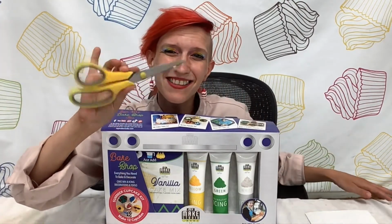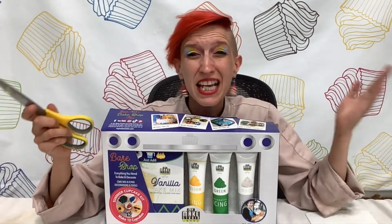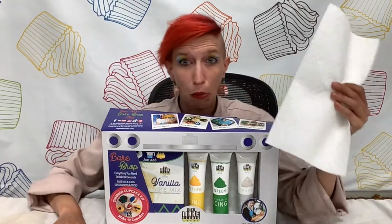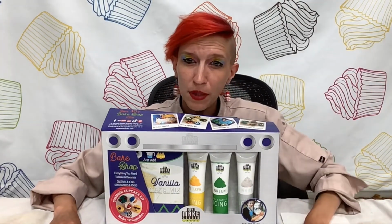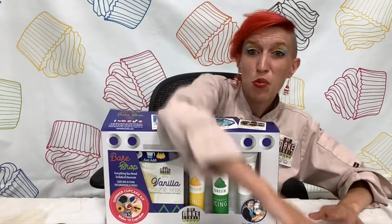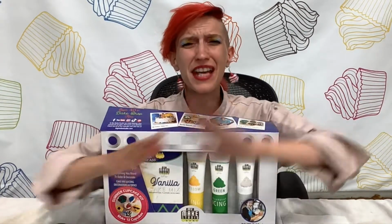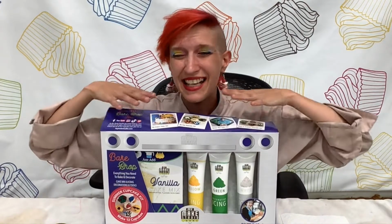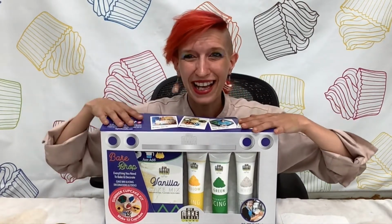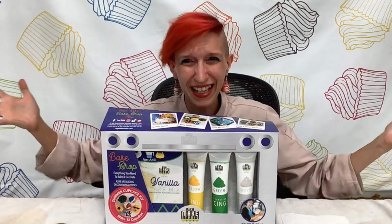So make sure that they are room temperature or chilled, and then other than that, I recommend a pair of handy dandy scissors. This is just mainly for cutting candy bags and stuff open, just to make our lives a little easier. And then some kind of towel. It can be a paper towel, a hand towel, or a kitchen towel, just some kind of towel that we can put our open icings on. We can also use it to wipe our fingers as we go. And then the very last thing is go ahead and wash your hands super good. And once you've done that, we're good to take everything out of the box and get started. So I'm going to go ahead and take everything out and we'll get to the decorating part.